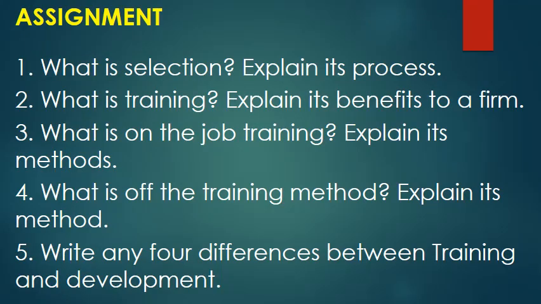These are the various topics which you have to learn in this particular chapter. Now, I have prepared one assignment for you. Please complete this assignment in your note copy. The answers to all these questions you will get in the video itself. First question: what is selection? Explain its process, which we have discussed in the video. Second: what is training? Explain its benefits to a firm. Third question: what is the on the job training method? Explain its methods. Similarly, fourth question: what is the off the job training method? Explain its method. And fifth question: write any 4 differences between training and development.